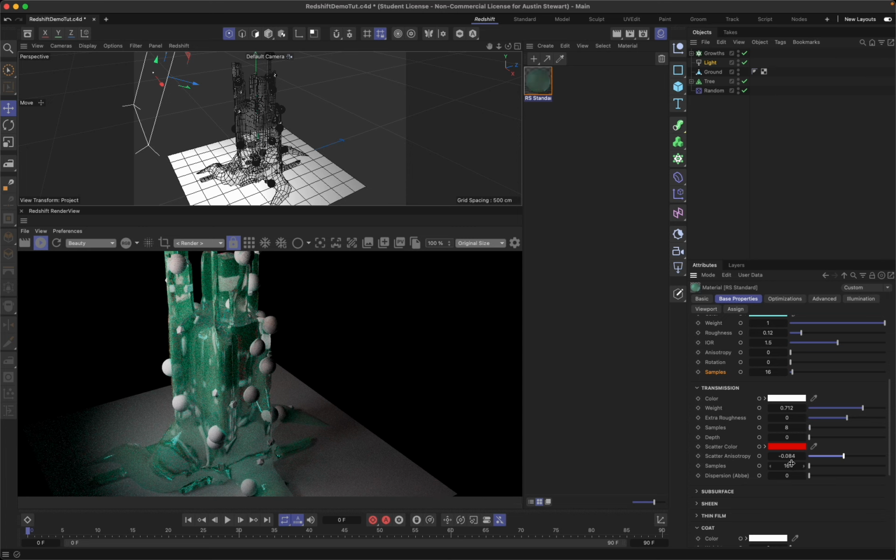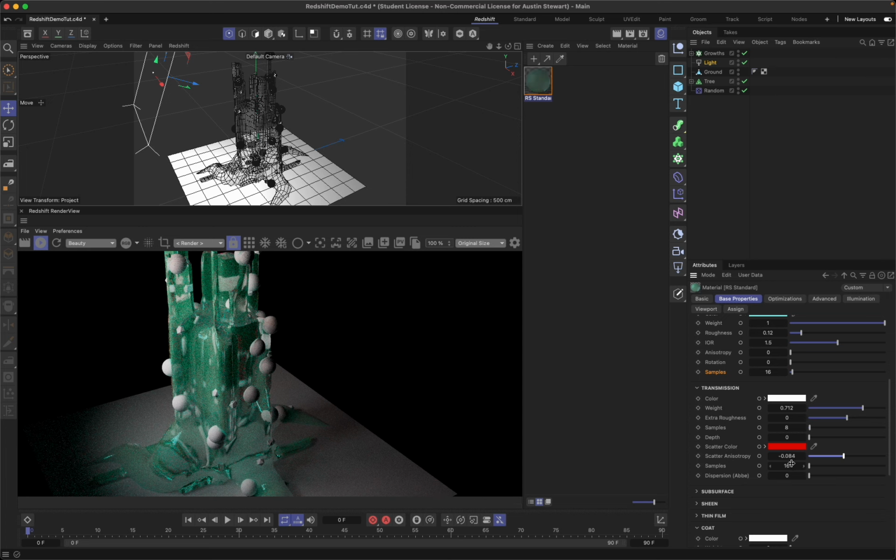And so you can set the path lengths and do some other things there. Sheen and thin film also apply essentially a layer on top. Coat is like a glossy coat on the surface. So if I choose red here and increase the weight to 100% to start with, you can see that I'm not really getting a whole lot of variation.